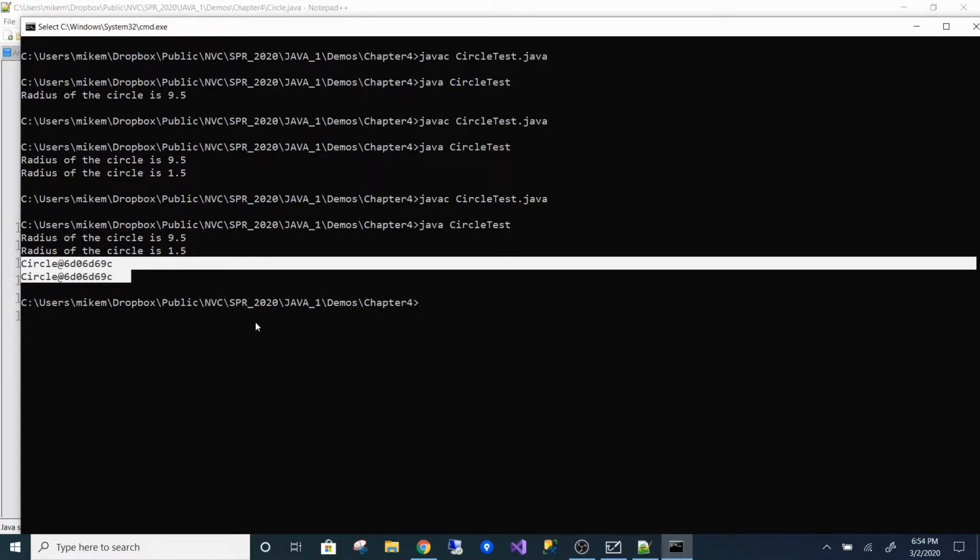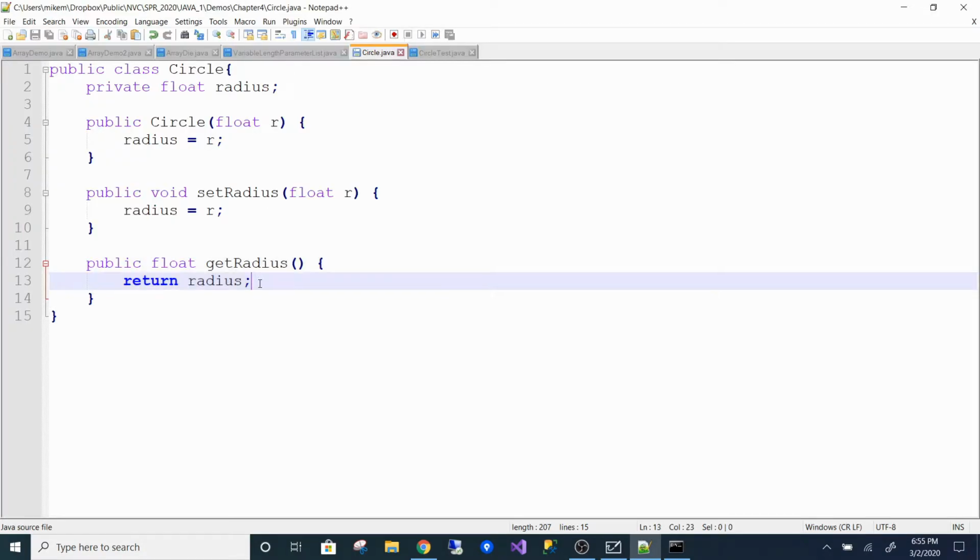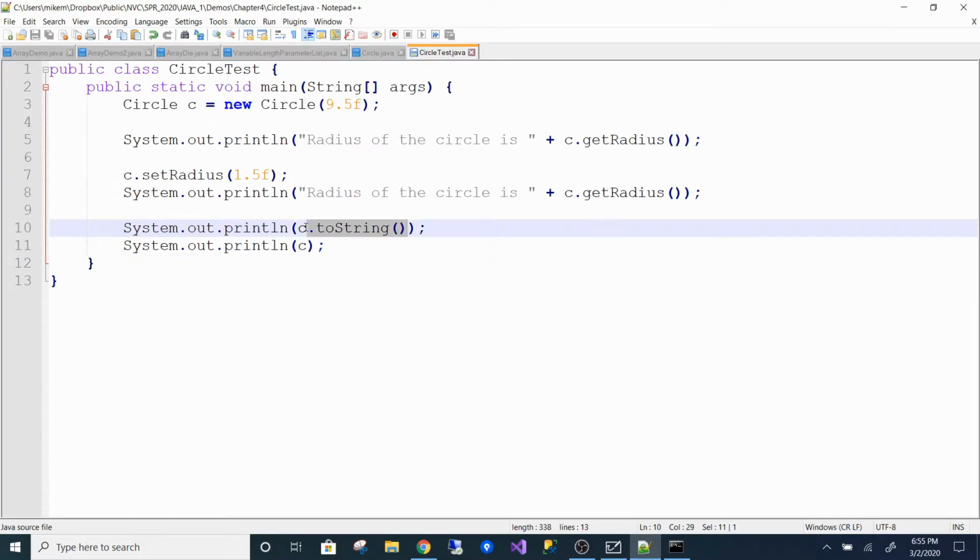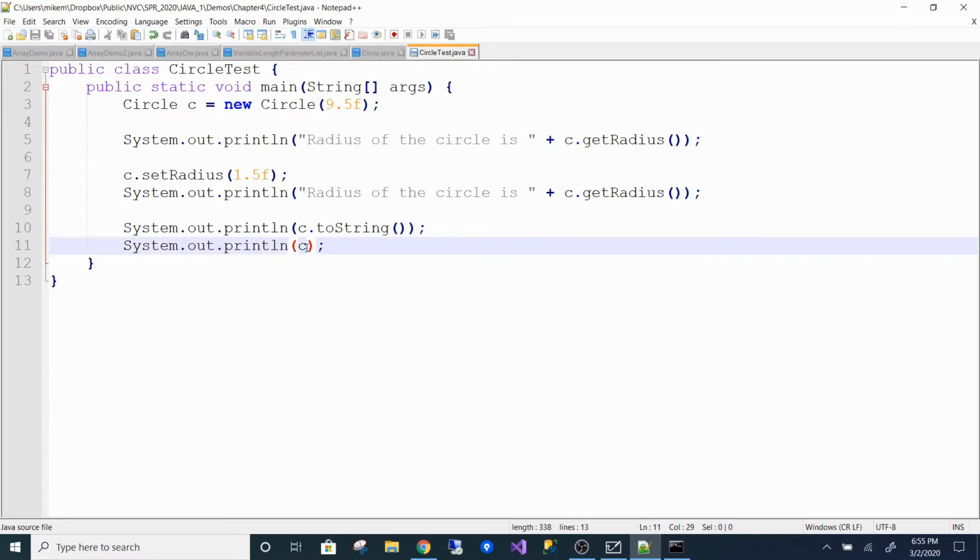Okay, and the reason why it didn't throw a compilation error is because it inherits from the Object class. The Object class has the toString created for it, but it's going to do its default behavior, which is printing out the class name and the address of where that object is located in memory. So whenever we call toString, or whenever we just print our object directly to the console, we're going to get the underlying toString.